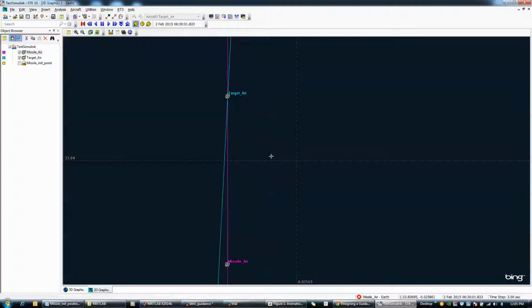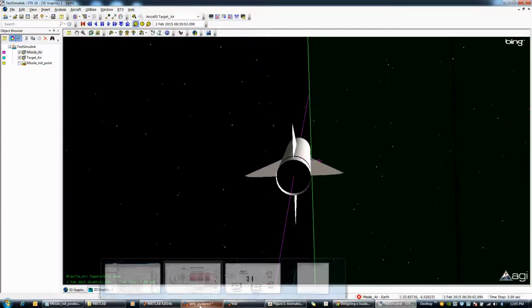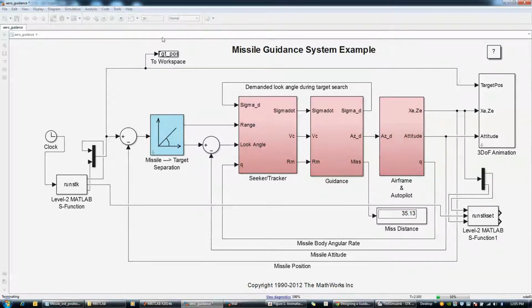You can see now that the purple line is not wobbling anymore, because the complete airframe dynamics has changed, and now it is pointing exactly on the target. You can see it is exactly on the target now. So the missile has moved in such a way that it goes past the target, because I'm not stopping the simulation after it hits the target. Now I can stop the simulation because it has gone past.